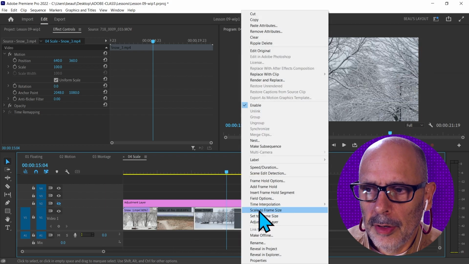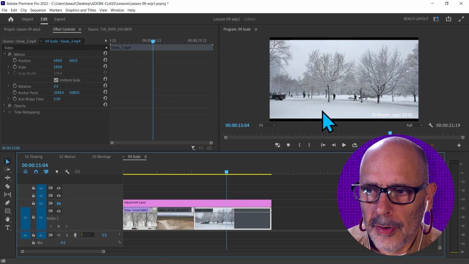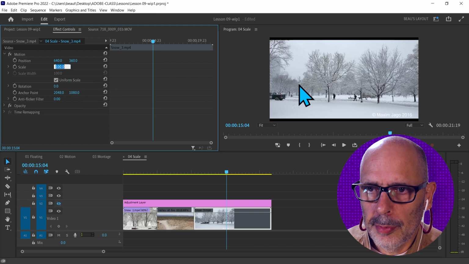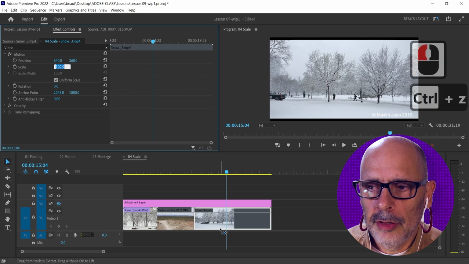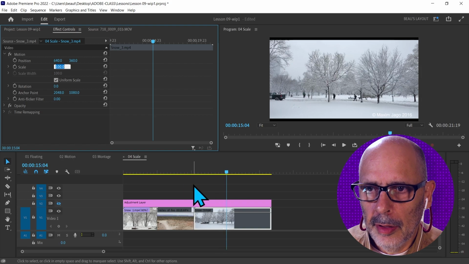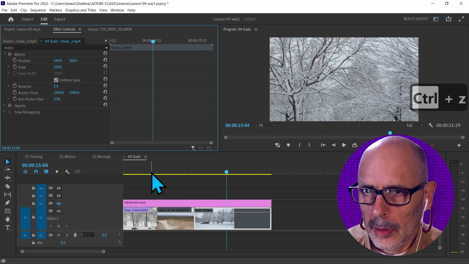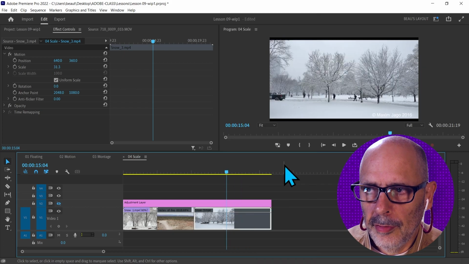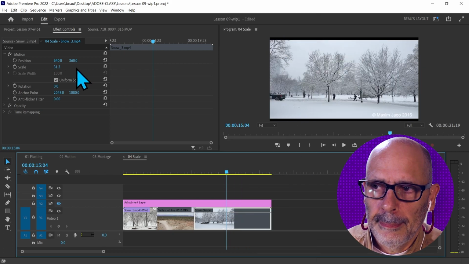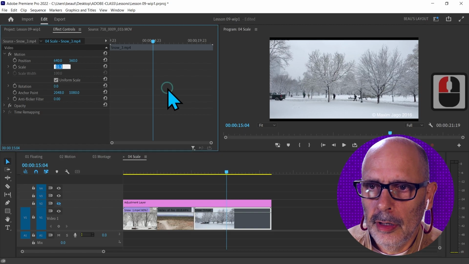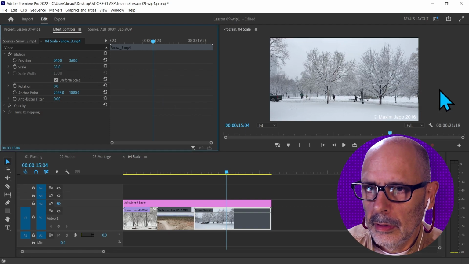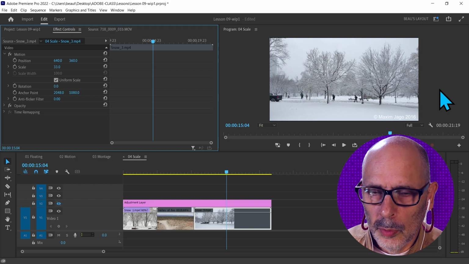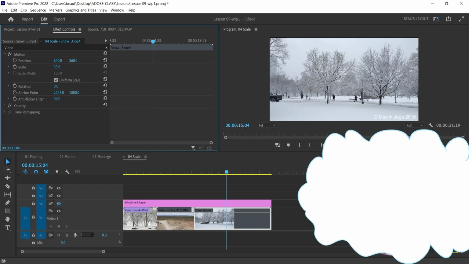The other one re-renders the clip to make this new size be 100%. So I would watch out for that, and I would typically rather use the other version, which is set to frame size. And even in this case, you're still going to need to adjust it. So 33% would work well for this case.